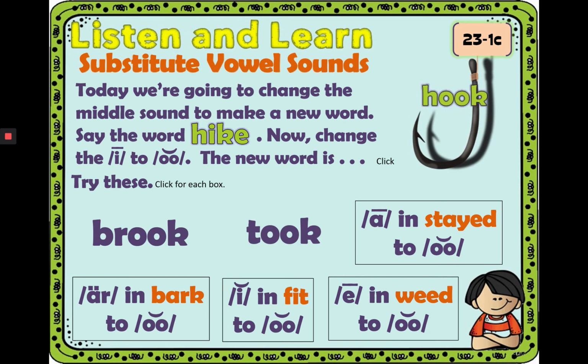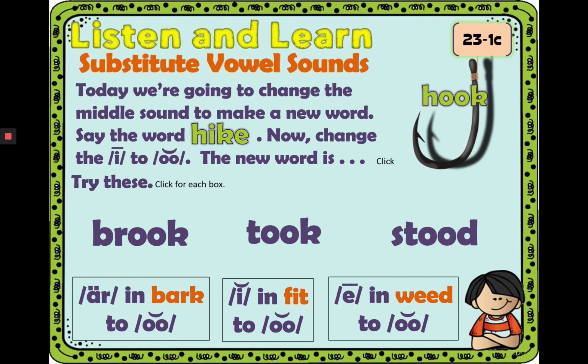My next word is stayed. We're going to change the A in stayed to the short oo. Our new word is stood. These are a little bit tricky. If you're struggling with these, that's okay. You might want to watch this part of the video again, but we'll see more of this week.